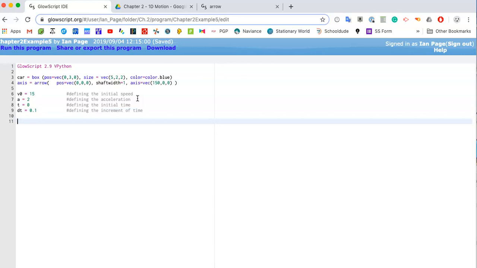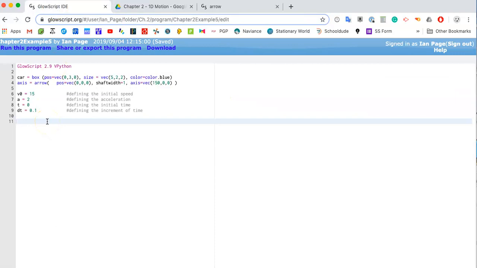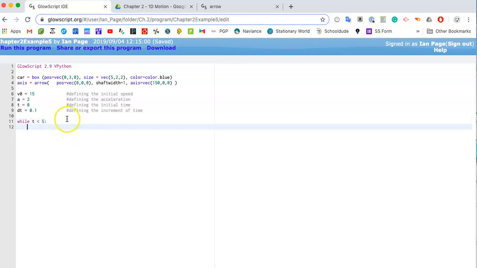So now we want to make the car move and accelerate to the right. So we want to accelerate to the right until we reach a time of 5 seconds. So the normal, easiest way I find to do things and have it keep changing is to use a while loop. So we use while, that's the condition here. We're going to do while t is less than 5, and we follow that with a colon. All right, so this is going to continue doing this operation until t gets to the value of just under 5. Once it gets to 5, then it's going to exit out of the loop. Because right now t is 0, if you can see.